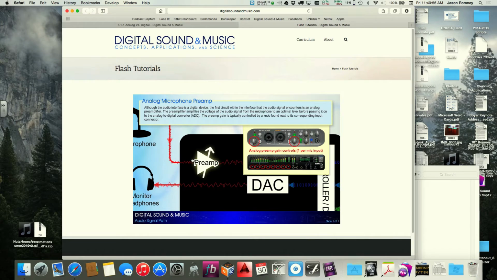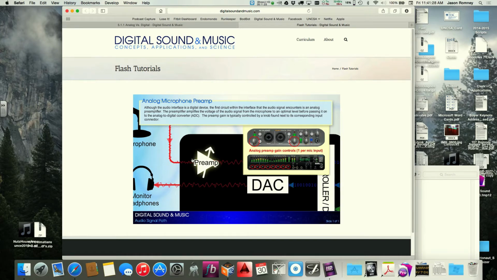Because remember, the computer is going to try to assign numerical values to those voltage levels. And you want to get as high resolution as you can that way. The best way to do that is to get that voltage as hot as you can get it. Although, as we discussed, there are some strategies, reasons why you may want to be conservative in that setting, as we talked about last week, that sometimes you don't necessarily know how loud things are going to be. And if you're recording at high enough bit depths, you can get away with cheating a little bit on this. But generally speaking, you want to crank this up as hot as you can without clipping it.